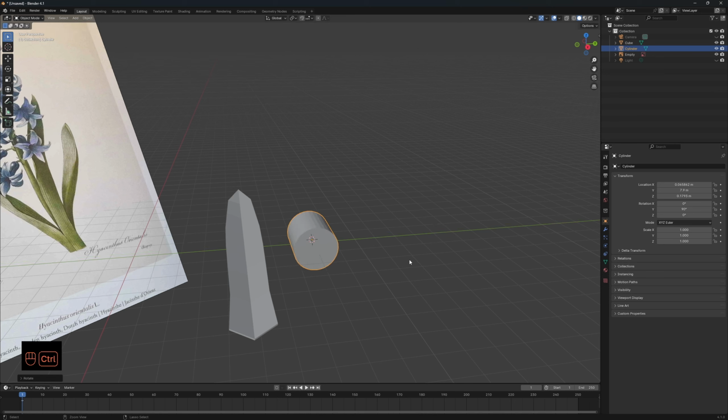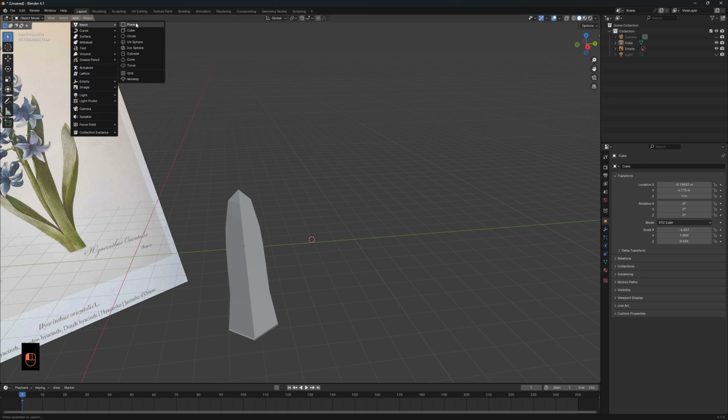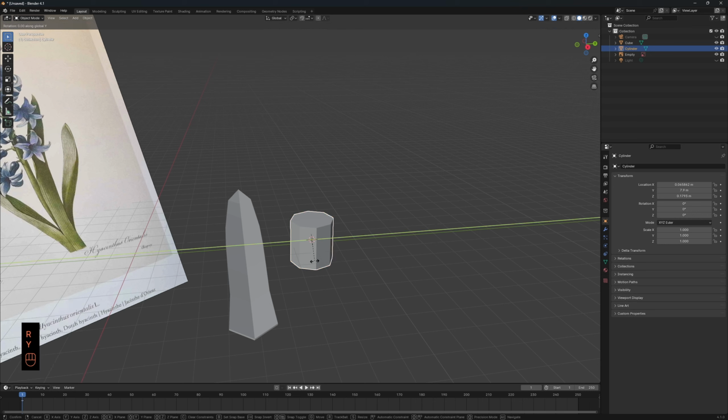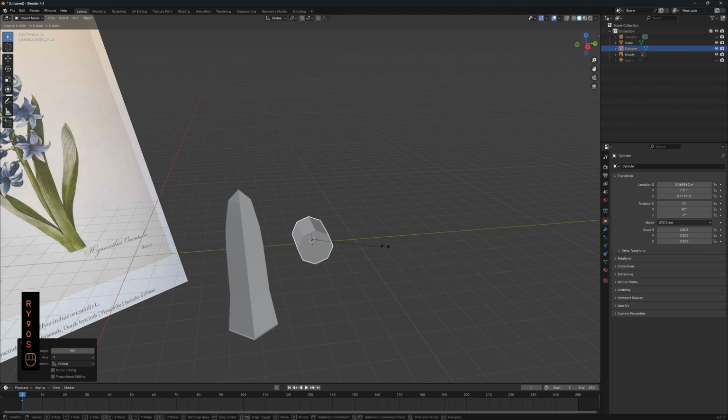Oh no, I actually did something that I'm not intended to. So mesh, cylinder, add cylinder, and instead of 32 I make it 8. That should be more than enough, especially if it's smooth shaded. So now rotate by 90, scale down.